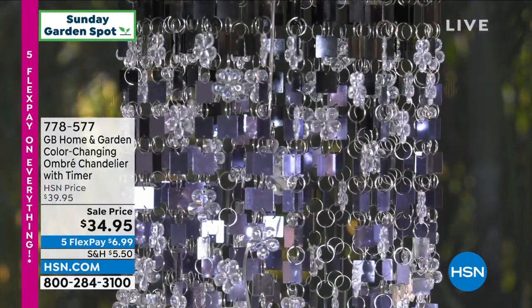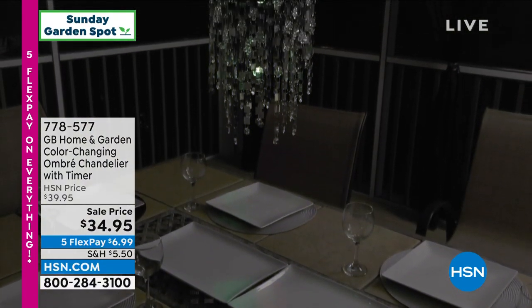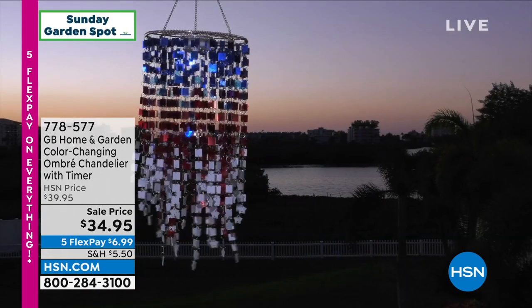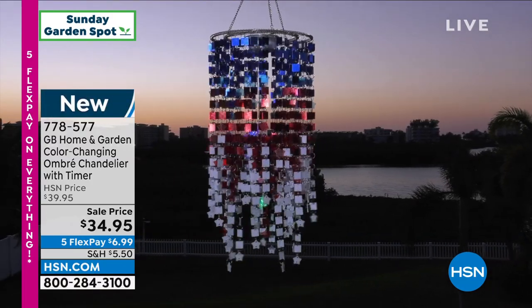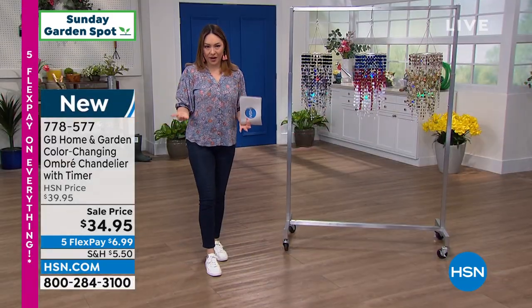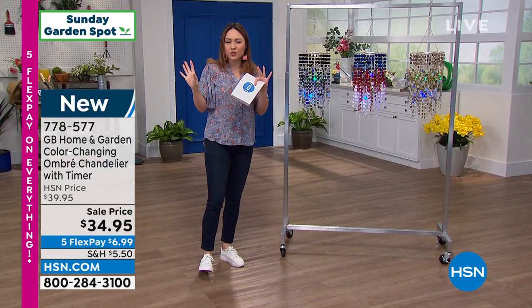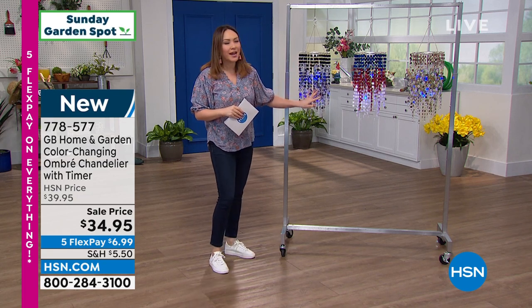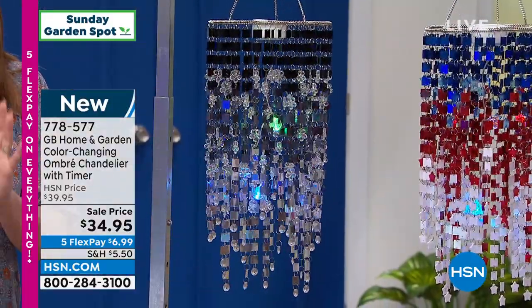And it's on a timer, which means you don't even have to think about the lights on the inside. It'll be on a 4-hour timer, whatever time you decide, the next 20 hours it'll turn itself off and then click back on at a specific time. Look at how gorgeous this is. Think about a chandelier in actual daylight, whether you have this inside, maybe on a covered patio, just like you saw some of those little spots we had it in the home, the natural light is going to hit it and make it just dance, and it's gonna be so beautiful. Then at night, those lights from inside are going to dance on every little part of this.